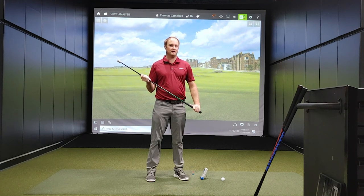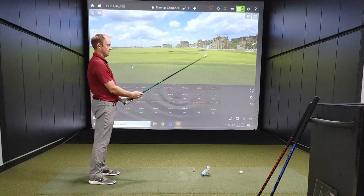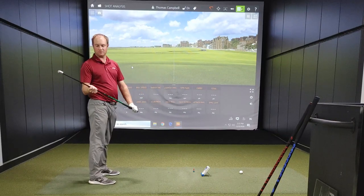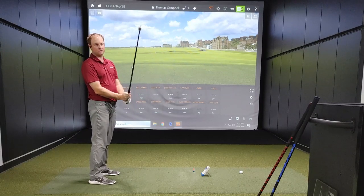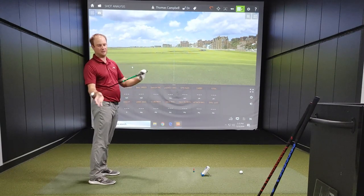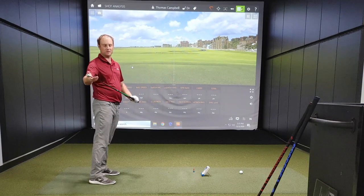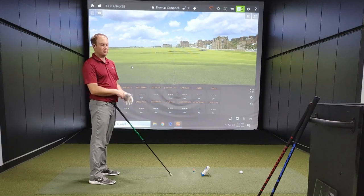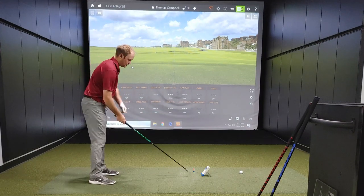I'm going to go through the training protocol here and then we're going to look at some numbers at the end to see if I picked up some more yardage this week. I'm starting with the light stick — three swings forward and three reverse swings, then the medium, then the heavy. Then I'll do the step-through, and finish off with three swings with the light super speed stick. Today I actually have the swing speed radar in front of me, so I'm going to pay attention to that swing speed and make sure that number is going up.